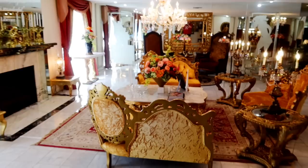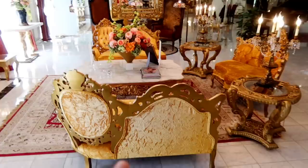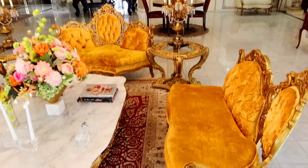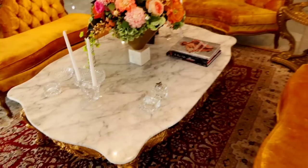The owner went out of his way — at the time of Liberace's death, maybe a day or so later, they took photos of his house, so they kind of know what this used to look like. He went out of his way to start trying to reacquire Liberace's possessions. I believe the sofa set was original to Liberace's collection. Right here, this ashtray and lighter set — he was very proud that someone had been gifted that by Liberace and donated it to the house because they enjoyed what was going on.